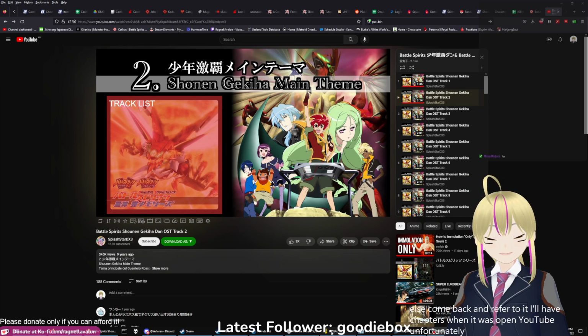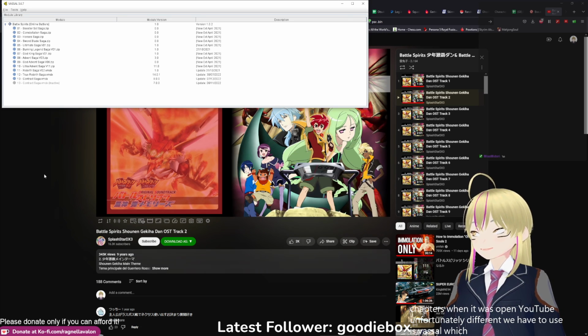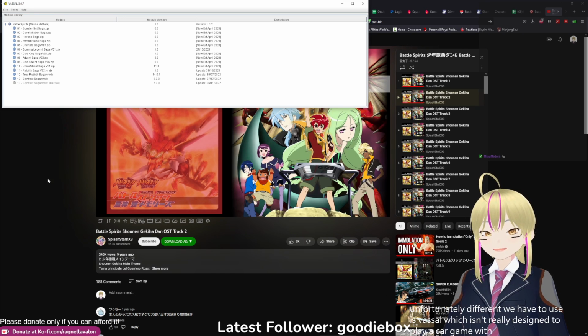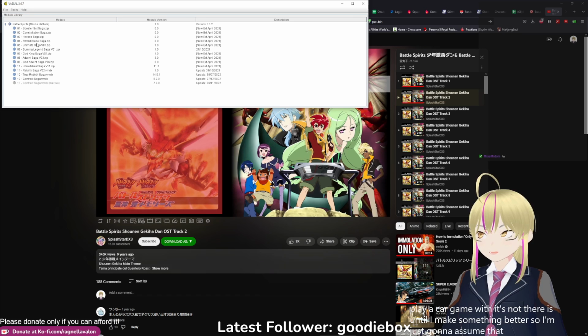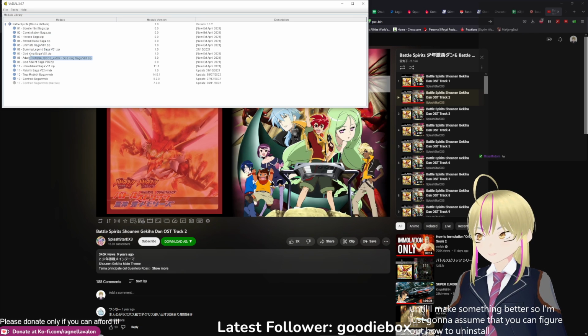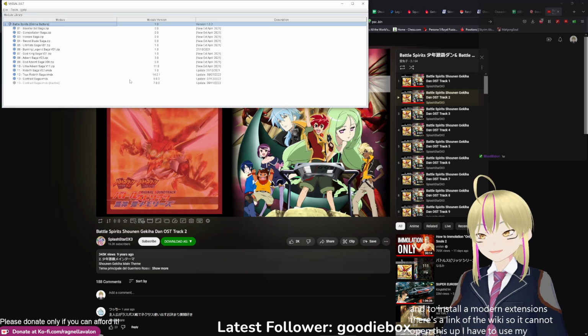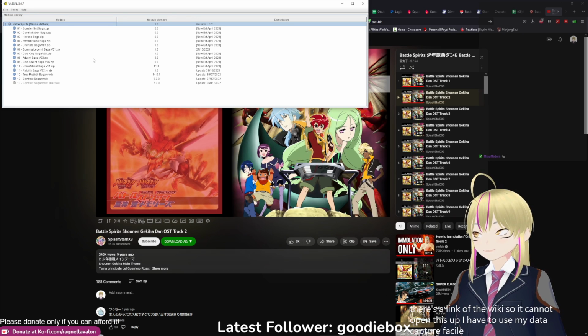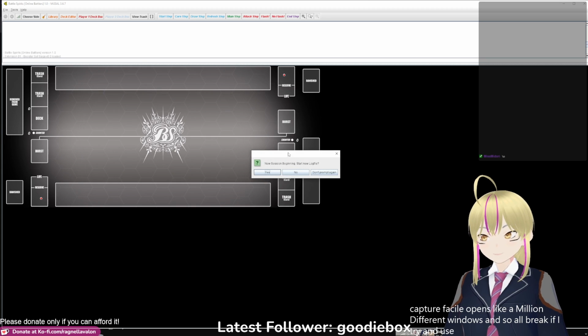Unfortunately, the program that we have to use is VASSAL, which isn't really designed to play a card game with, but it's what there is until someone makes something better. So I'm just going to assume that you can figure out how to install VASSAL, and install a mod and extensions. There's a link on the wiki. So just going to open this up. I have to use monitor capture because VASSAL opens like a million different windows, and so it will break if I try and use application capture.